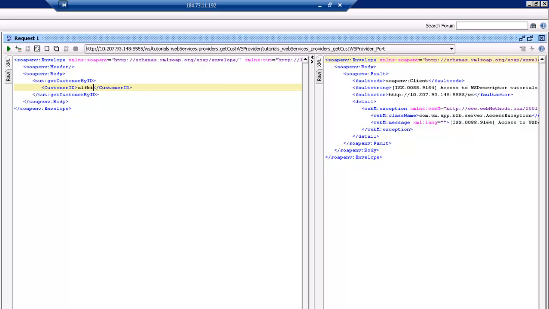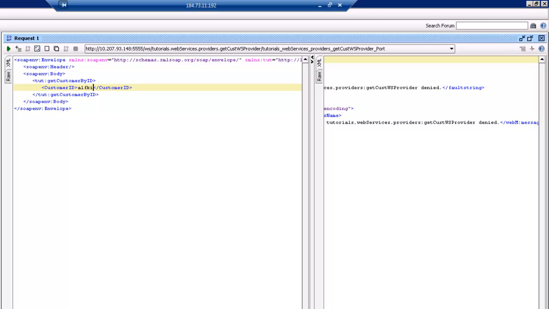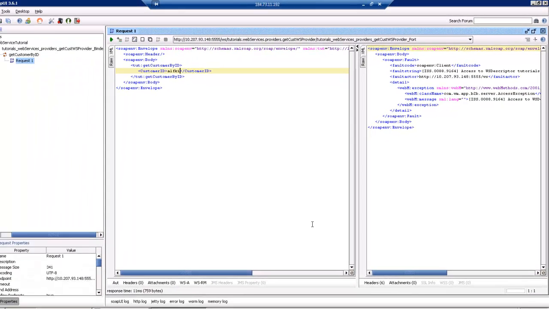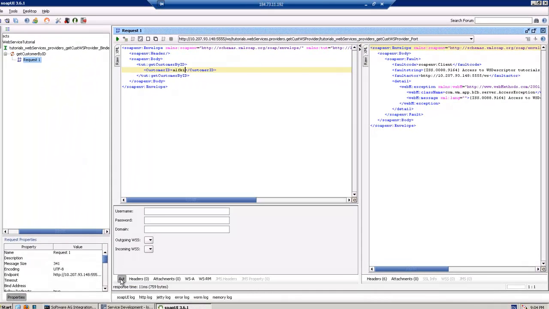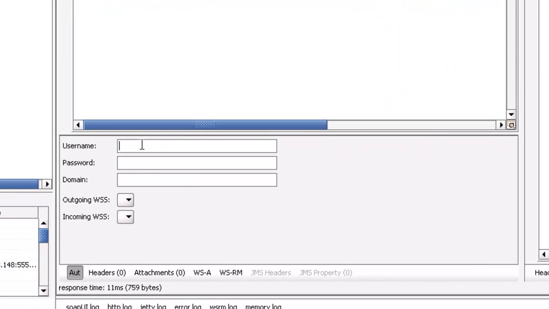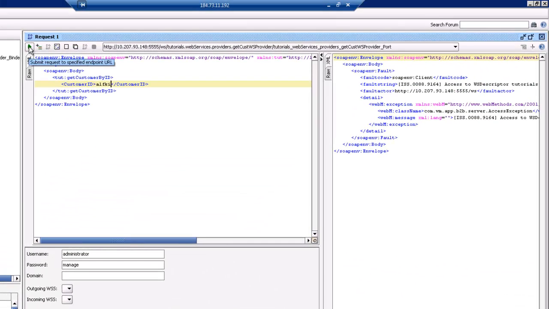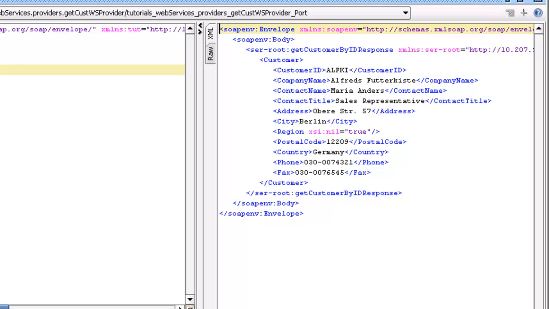You'll notice that this invocation failed because proper credentials were not provided. You'll notice here that access to our web service provider was denied. At this point within SOAP UI, we can add credentials to the header. So at this point, I'm going to provide login credentials, providing a proper user ID and password, and invoke our web service again. You'll notice that this time the web service worked and our customer document has been returned in the reply window of SOAP UI. This has been creating a web service provider.